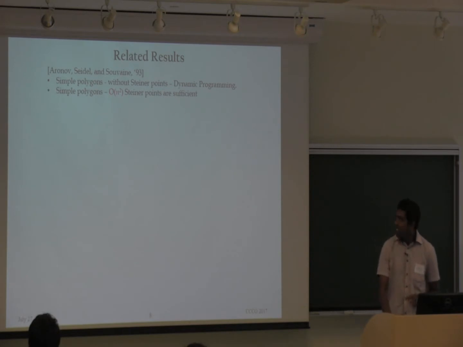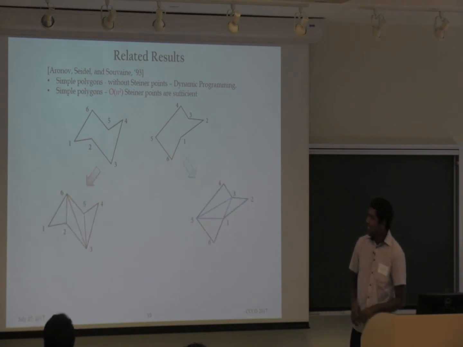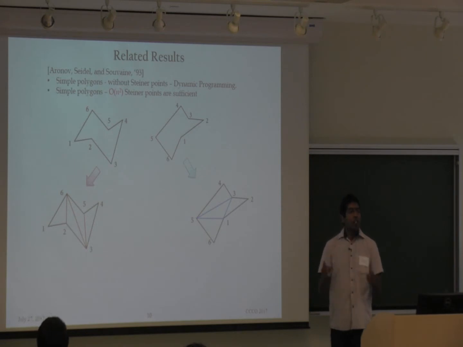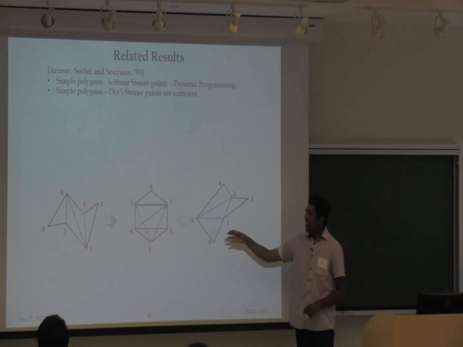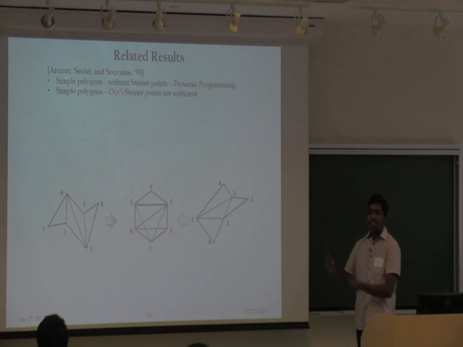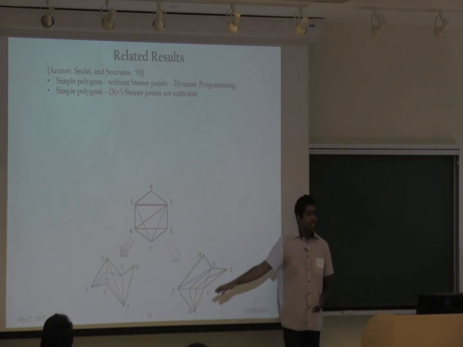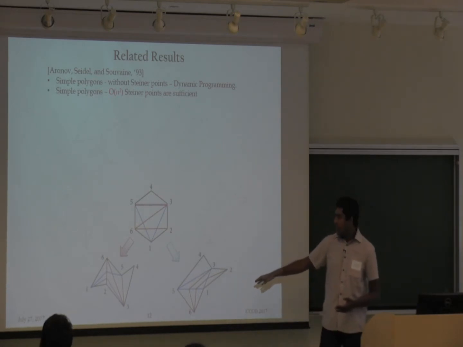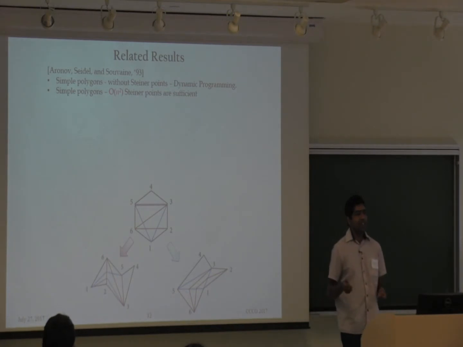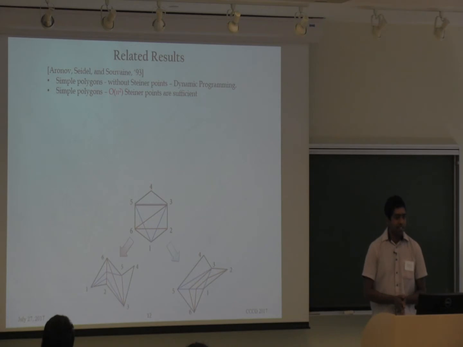I want to briefly discuss how they did it. You have these two simple polygons, you triangulate them independently like this, and then you consider a convex polygon. You put those chords inside this convex polygon, and you have some number of crossings; it is straightforward that there are at most n squared Steiner points there. Somehow you trace those chords back into the original polygons. Still you do not quite have a triangulation, you can have faces that are not triangles, but they are still close enough, and you can triangulate those such that the resulting triangulations are isomorphic. So this is the idea of having a solution with n squared Steiner points.